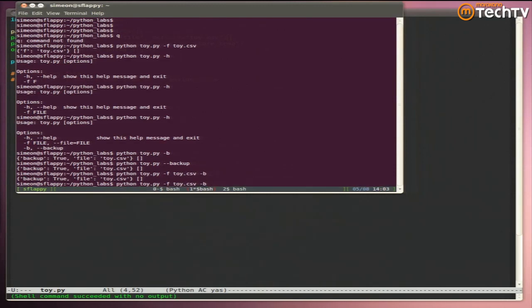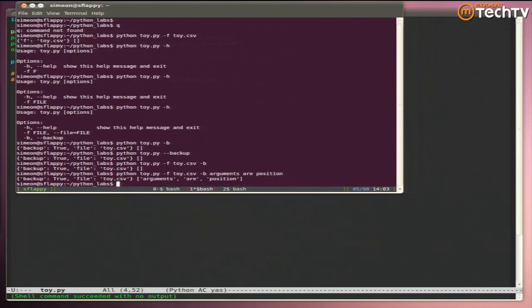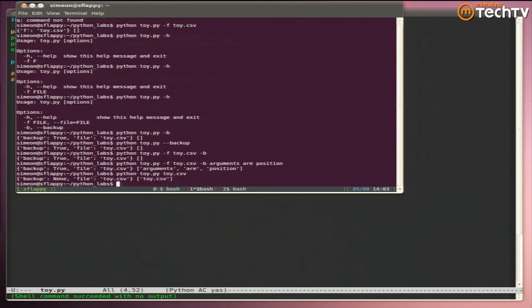Arguments are positional. So anything after your flags without dashes are positional arguments. And if the file option was mandatory, like we didn't have any sort of default, then I probably wouldn't make it be an option, I'd make it be an argument.